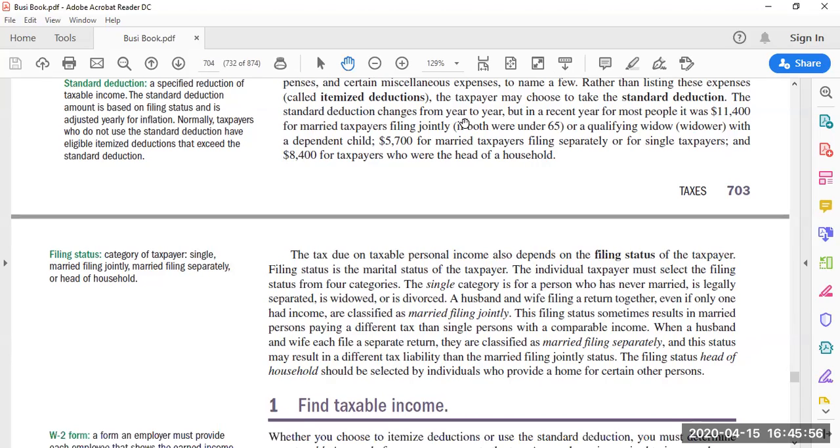And then the fourth category is called head of household. The head of household is generally a single individual who does have dependents. You are paying for the support of someone, and therefore you have a category called head of household. That's different than single. A single person is just you, no children. You're on your own. No dependents, just yourself. Okay?